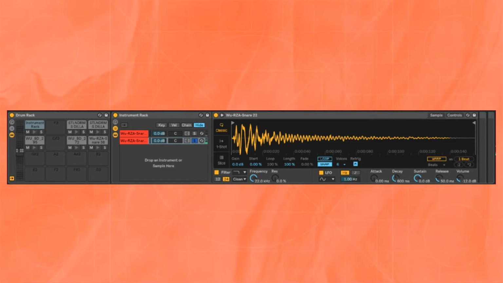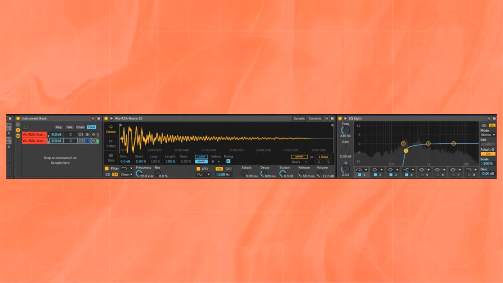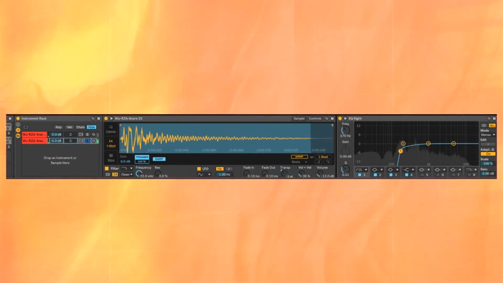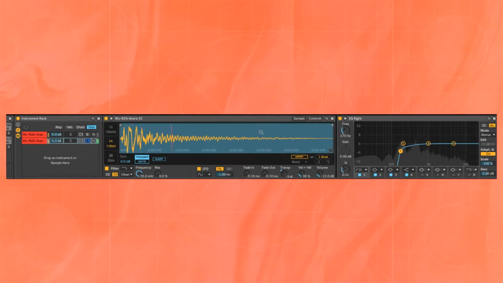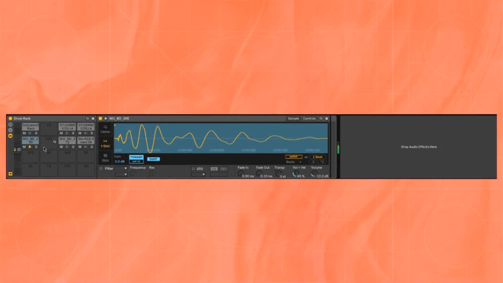I just want that little ring at the end of that snare. That sounds nice. Need some more percussion.